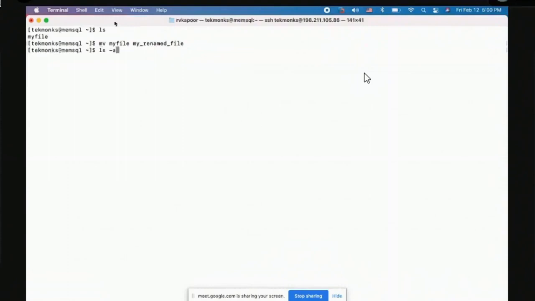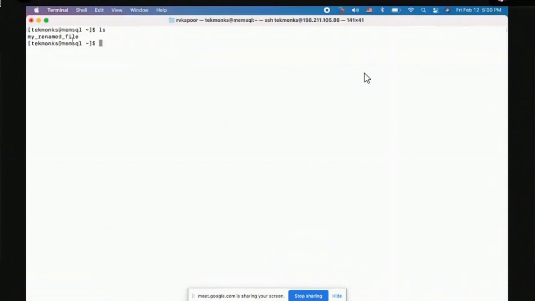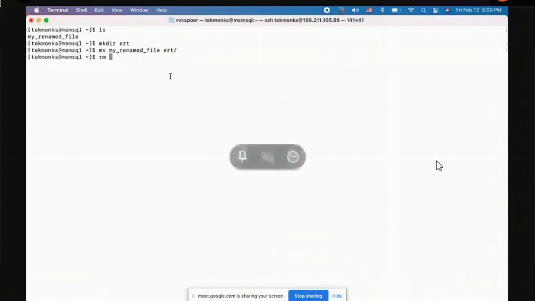This command will then rename the file for you. You can also move it between directories using the same command. If I want to move this file inside the ERT directory, I say move it to the ERT directory, and the file will then go inside that directory.